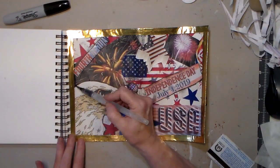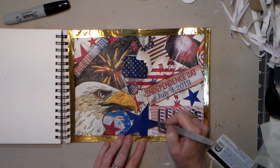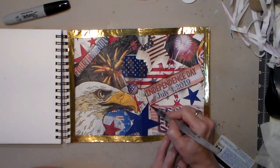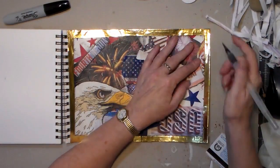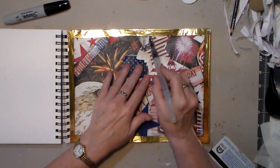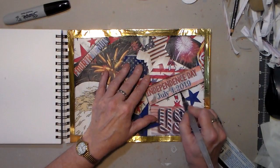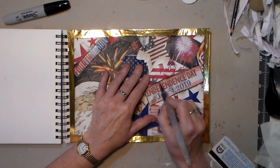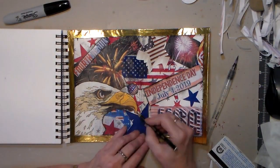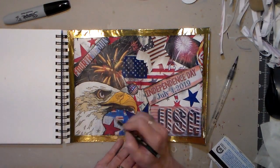At the end of this I thought, you know, I would like some more bling on here, so you're not going to see me take out a Sharpie gold pen, but I do show a little clip at the end showing that I had used some gold to kind of give it a little more shine. And I liked how it turned out.